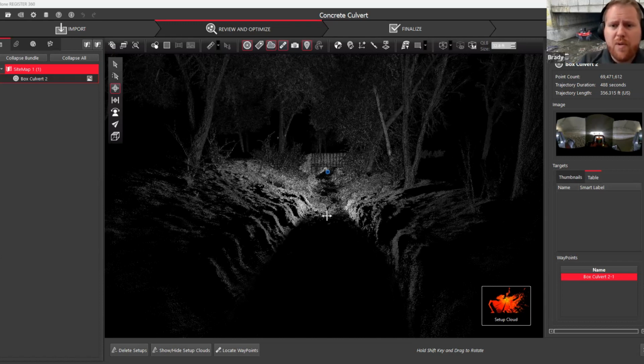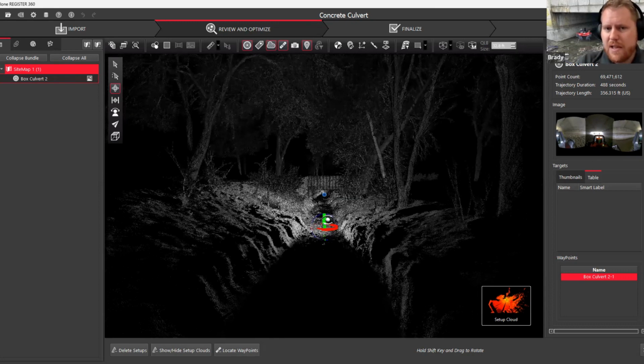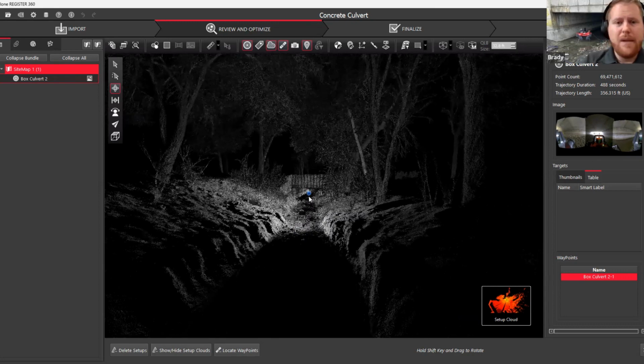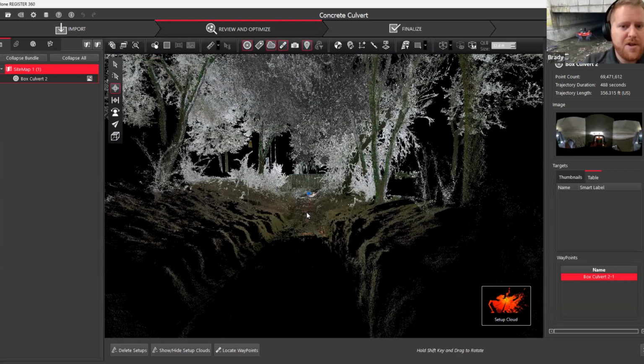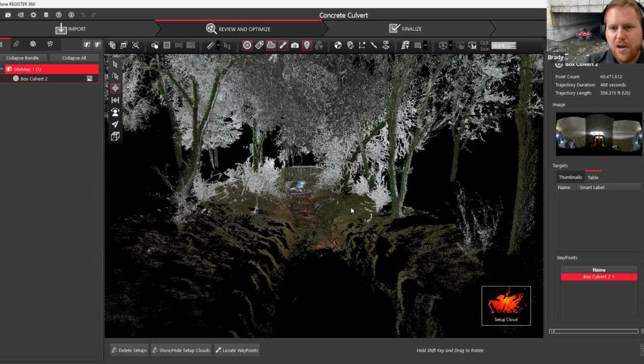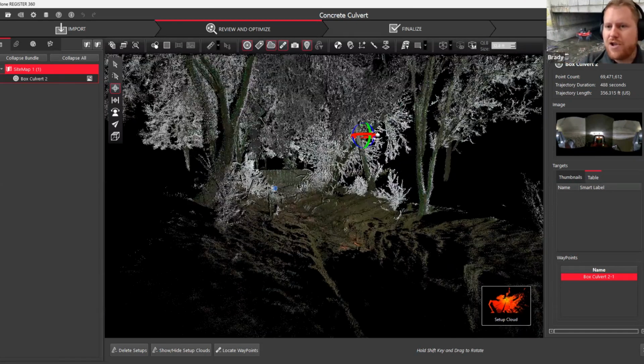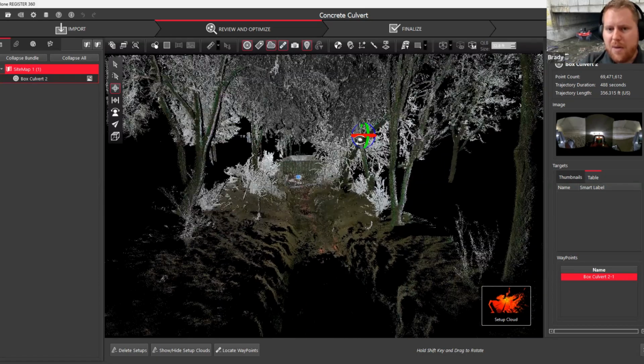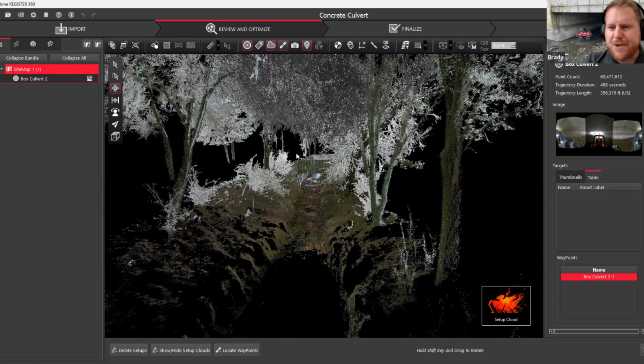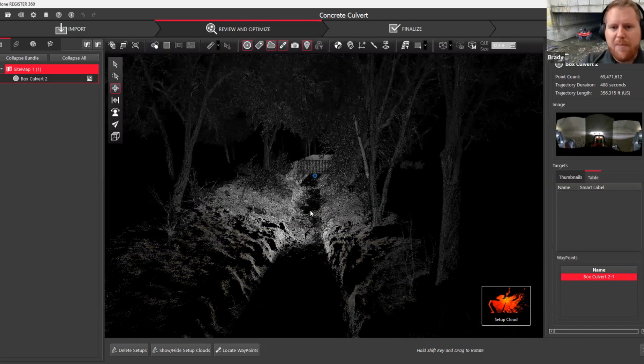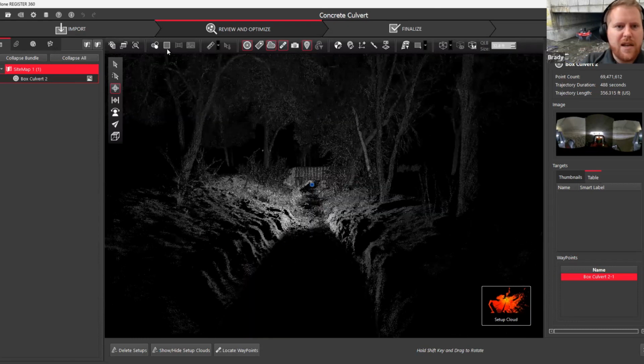So as we're moving around here, I find it's a little easier to look at this in a grayscale. I'll go ahead and turn on our color value so you can see we capture color information from the sensor. So we've got our brown dirt, we've got our trees, some are green, and you see a lot of the white because it was capturing images from the sky. So it just kind of makes it a little whitish on all of the branches and leaves that are coming down. So I find it's a little distracting to look at it in this mode, which is why we're going back to the grayscale. I think it's much easier to see this data here.